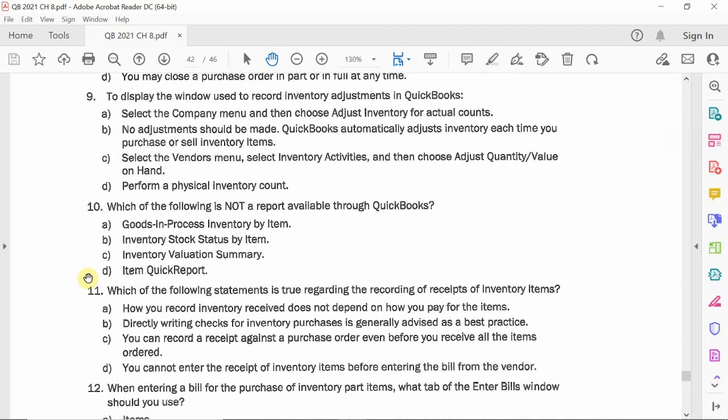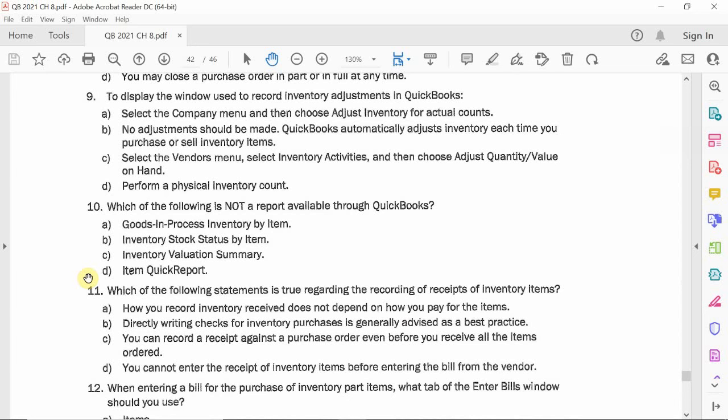Number 10, which of the following is not a report available through QuickBooks? A. Letter A is correct, right? There's no such thing as a goods in process inventory by item.